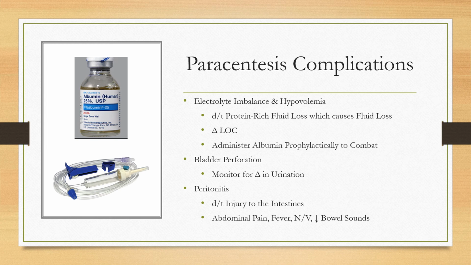Okay, so the complications of a paracentesis, which is really the removal of significantly large volumes of peritoneal fluid. The first one, sure, hypovolemia and sometimes electrolyte imbalances, right? Because we're removing fluid that has protein and electrolytes in it. So there's going to be fluid shifts and we could cause hypovolemia and orthostatic hypotension. When they get up too fast, they feel dizzy and off balance, okay? And that's from low blood pressure.